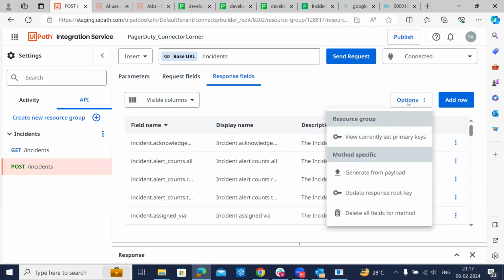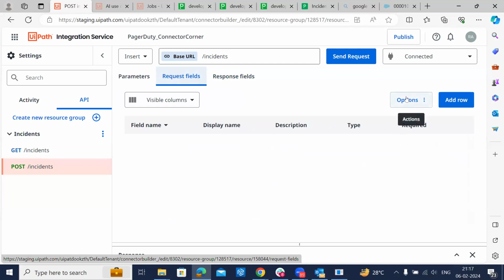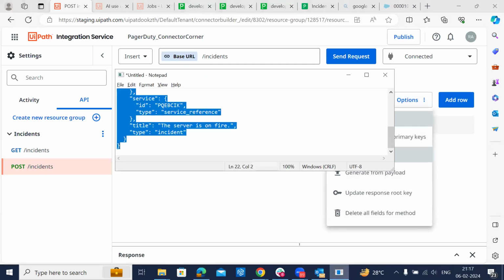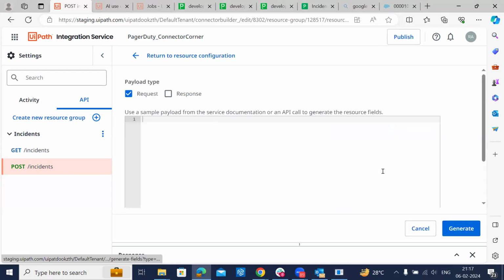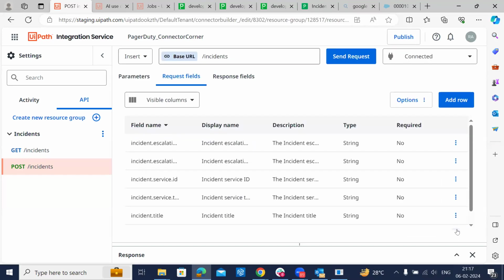Okay, and coming to the request fields, I'll again generate it from the payload, but this time using the request payload. That's it.